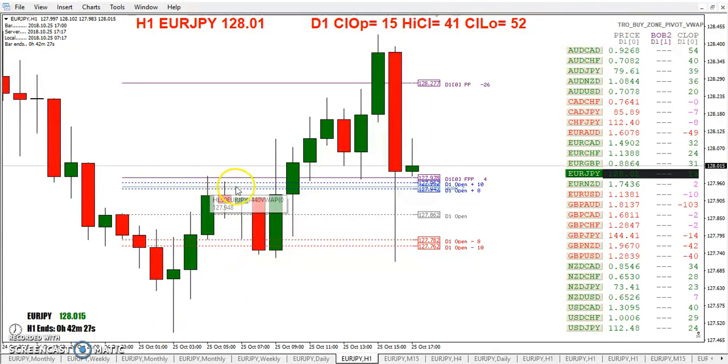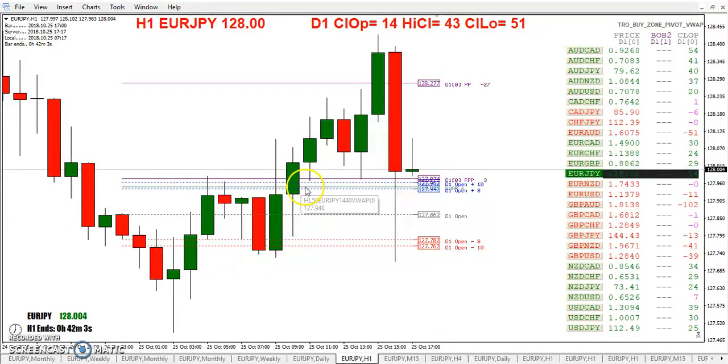You had a buy zone trigger here. Should have been a scratch trade, or you got stopped out here. Came the other way, made a new low, came back. That should have been a scratch. Otherwise, you stopped out. You went long here. You see, once again, should have taken a little pips. Otherwise, if you put your stop here, that was a stop out.